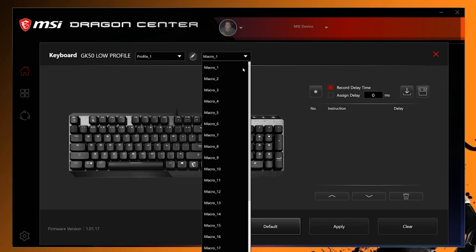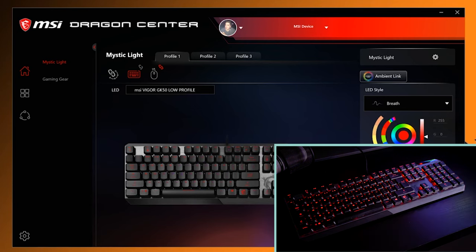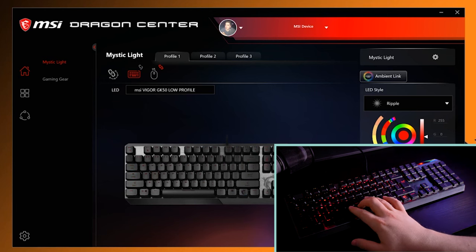Inside the Dragon Center you've got the choice to save three different profiles with up to 30 programmable macros — plenty for all types of gamer. The other options you have to change in the software are the Mystic Light effects; there are a few presets to choose from as well as per-key lighting, so you can really narrow down your gaming experience to the buttons you're actually going to use. I keep my lighting on whirlpool, but there are cool effects like radar, wave, and ripple which fires out with each keystroke, and an effect that reacts to your music like an equalizer.